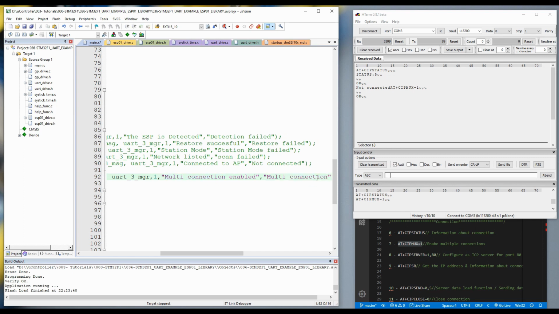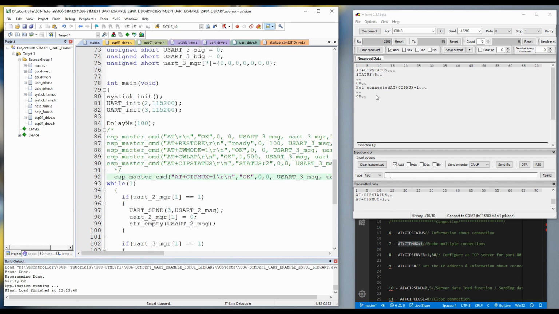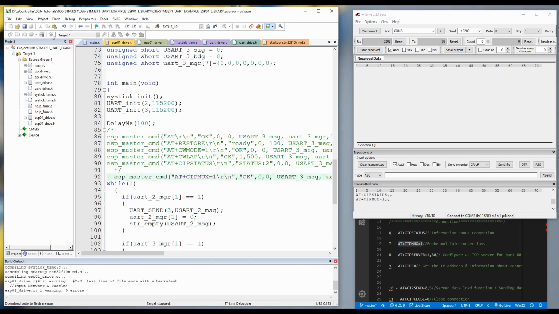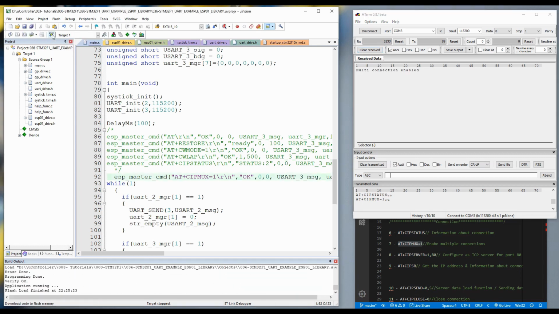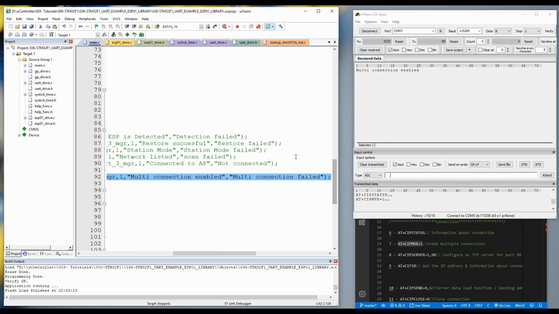Okay, multi-connection failed. Perfect. So let's always check to see that the logic is working well. Okay, multi-connection enabled. I don't want to wait. So the microcontroller is working perfectly. So I can copy and put here.